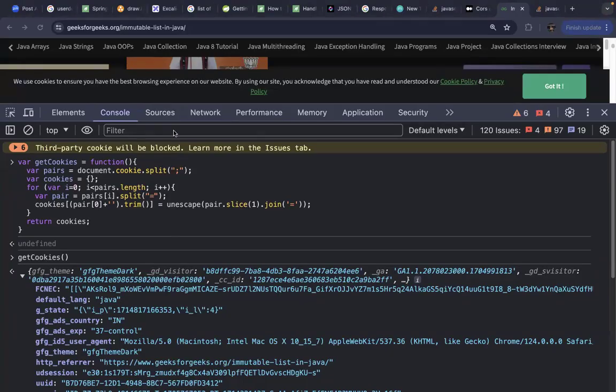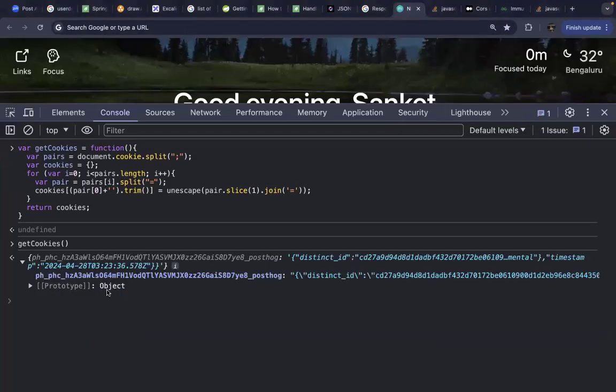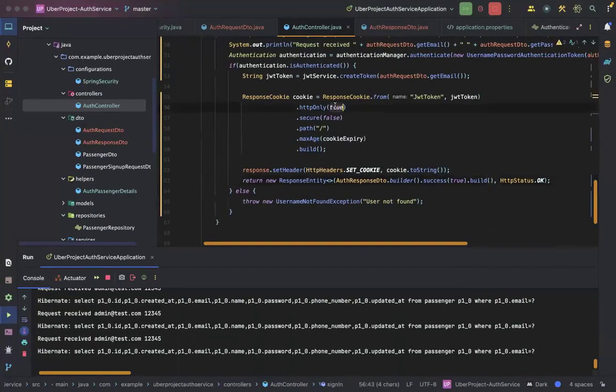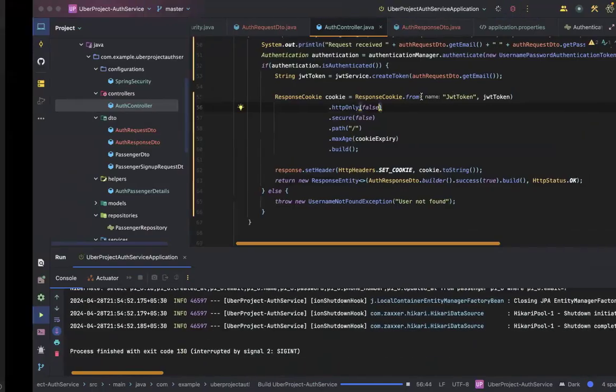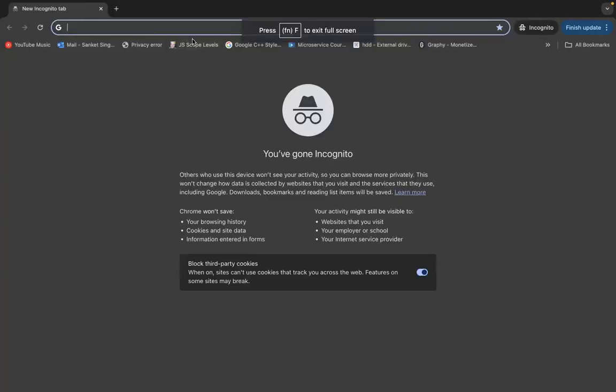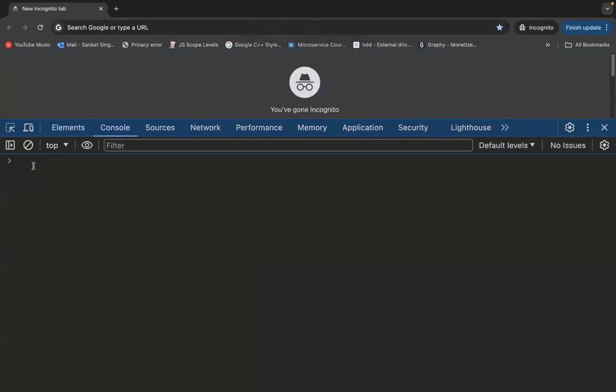And can you see, we are not using JavaScript, we are not able to fetch the cookies that were actually sent to our corresponding request. Okay. Now, let's try to play with this. How about we make this HTTP only cookie to false? Let's make it false. Let's restart the server. And this time, maybe I'll open it in incognito to make sure that nothing is cached. I'll make an inspect call, console.